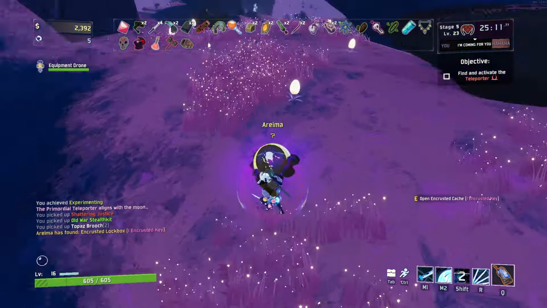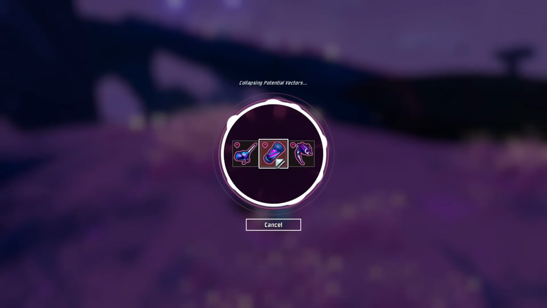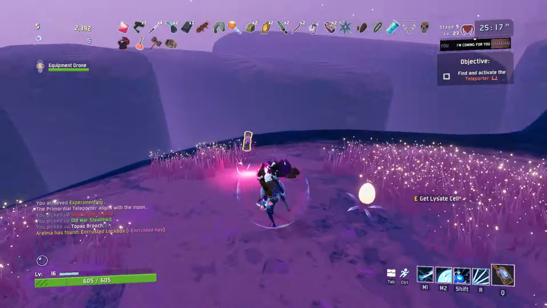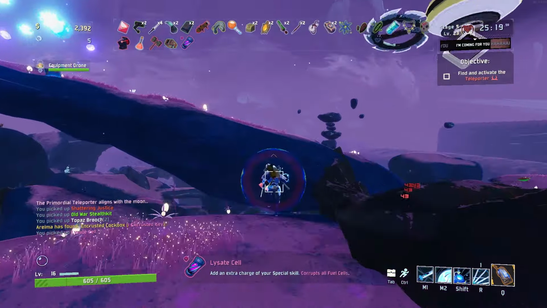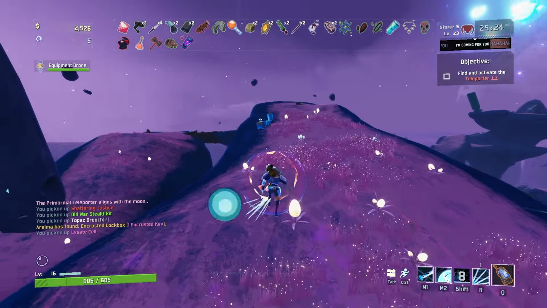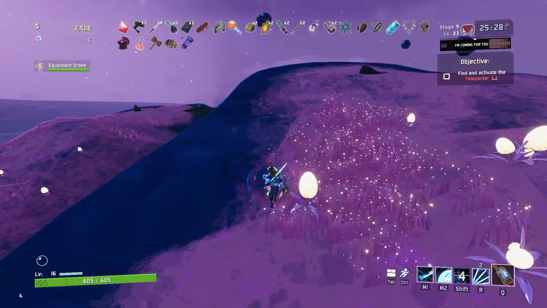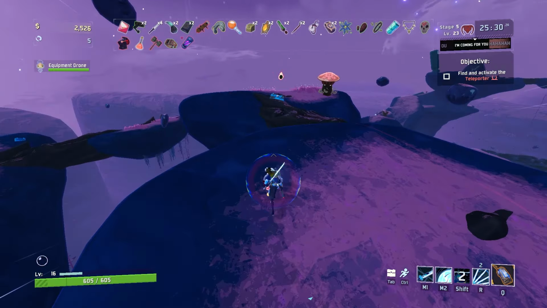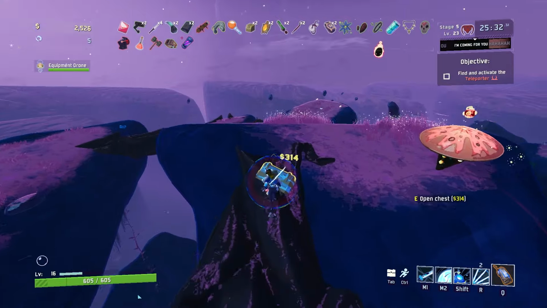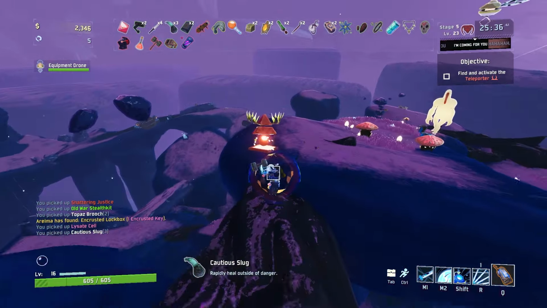What are these? I don't remember. Oh, that's the Infested Lockbox. That's right. Let's take that. I don't remember what it does. Adds a special charge of your special skill. Oh, that's for Eviscerate. Hell yeah. And then it converts all encrusted keys. Or sorry, it converts all energy cells, which I just unlocked, so I don't have any. I don't think they'll be available during this run.